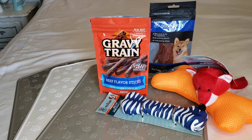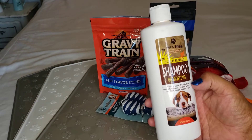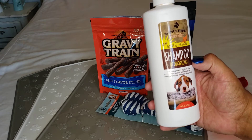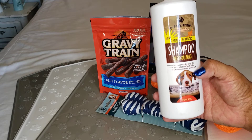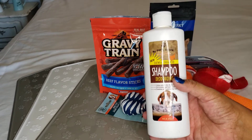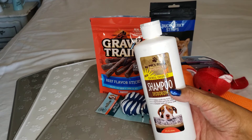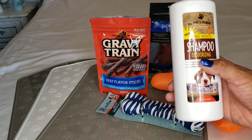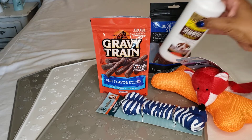This next item is new to me — I've never seen it before. It's a deodorizing shampoo that is oatmeal enhanced. It helps soothe dry, itchy skin, eliminates pet body odor, and creates a soft and shiny coat. It's a pretty good size — 16 ounces — and it's kind of heavy, all for just a dollar. I got it to give it a try and bathe all three dogs.